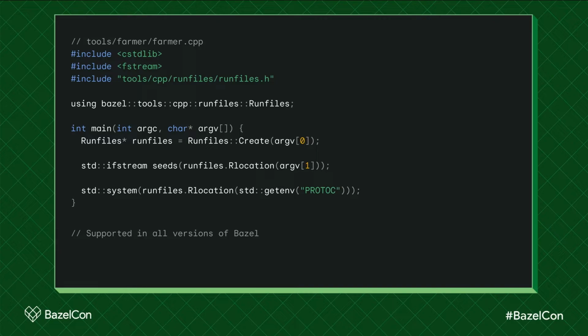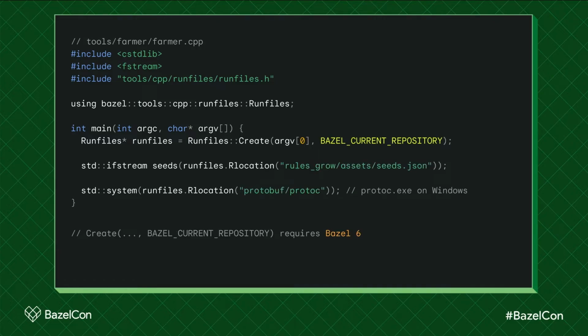But then there is some problem with that, because that relied on having something passed in via an environment variable. That works well if you control the binary, but it gets very tedious if something very far down your dependency chain, some CC library somewhere, needs a runfile. So there's a way around that, which requires Bazel 6 to work with Bzlmod. There is a new constructor or method called Create that takes a second argument. And that second argument is sort of your point of reference from where you're interpreting user-facing so-called apparent repository names. And it uses the repository mapping that it has serialized internally to map that to the actual path on disk.